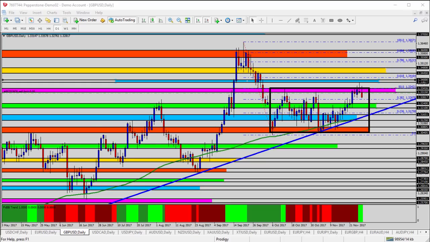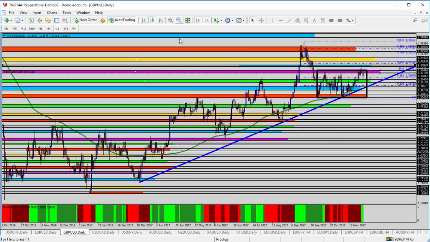Today we're going to take a look at the GBPUSD, Great British Pound versus the US dollar, for today's trade analysis. First off, let me zoom out a little bit so we can see the full trend that has been in place for quite a long time. We're going all the way back to the beginning of this year, January, February, March, where we started, all the way down here at the bottom left-hand corner of the screen, and have been moving up ever since. You can see the blue trend line representing that uptrend, higher lows and higher highs. Even the 100 period moving average, the green line, is paralleling along that blue trend line. So we can see it's been an uptrend for quite a long time.